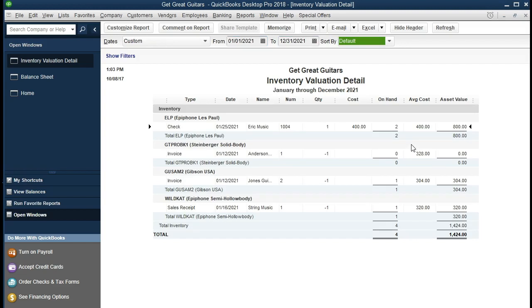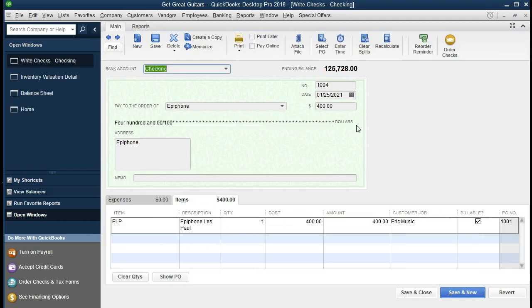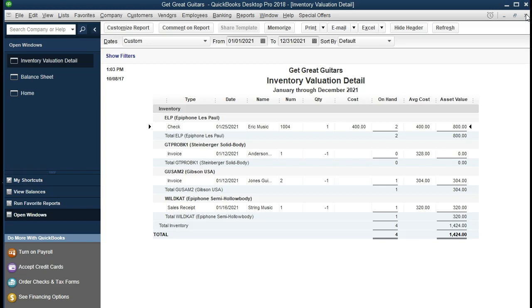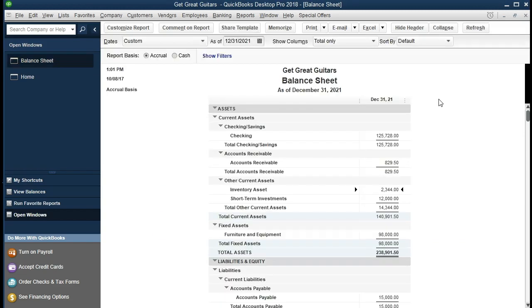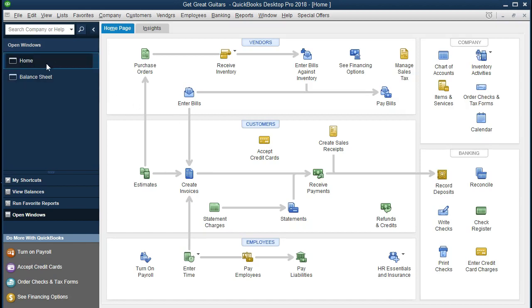And then we can see that we just purchased an Epiphone. I believe it was this 400 right here, the Epiphone music. And that item on the 25th, there's our check number. So there's the detail of the activity. Double clicking on it, there's our check again. So once again, we can kind of find what's happened. It's useful to go back and forth to the forms and see what's happening when we record these items. Back to the home tab here.